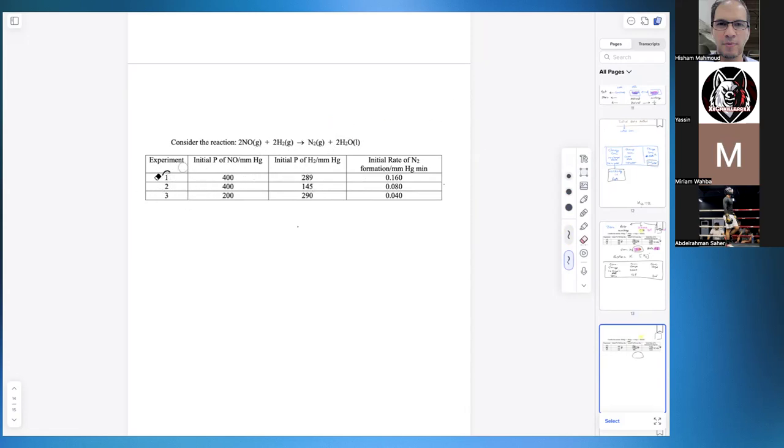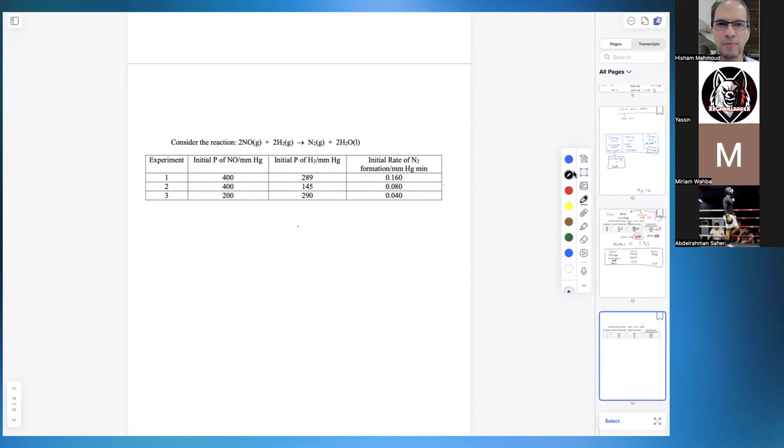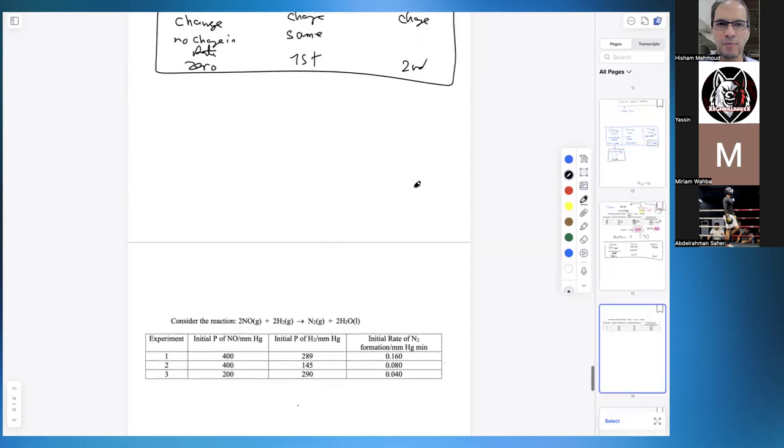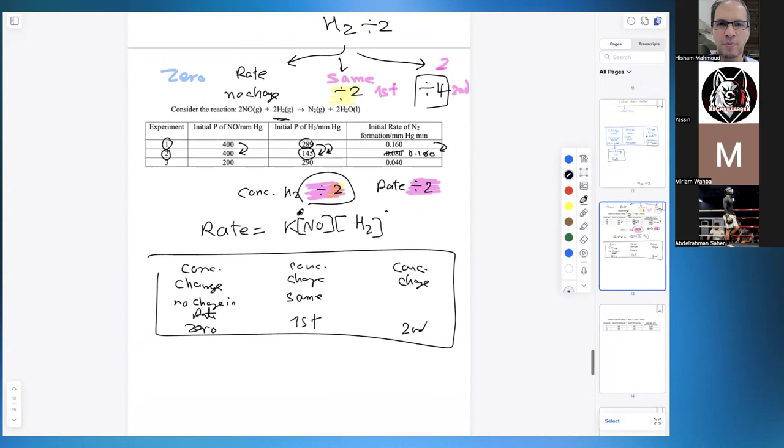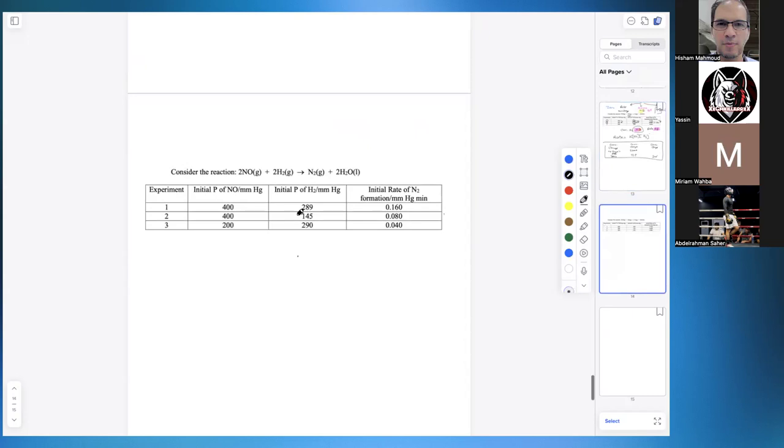When I try to find the rate relative to H2, take care, I made a mistake. No, I didn't. It's H2, right? It's H2. No, I need to find it relative to NO, Abdurrahman. I need to find it for NO. So I have to stop this one from changing. But what do I do, Mr.? When this one changed from here to here, this one changed.